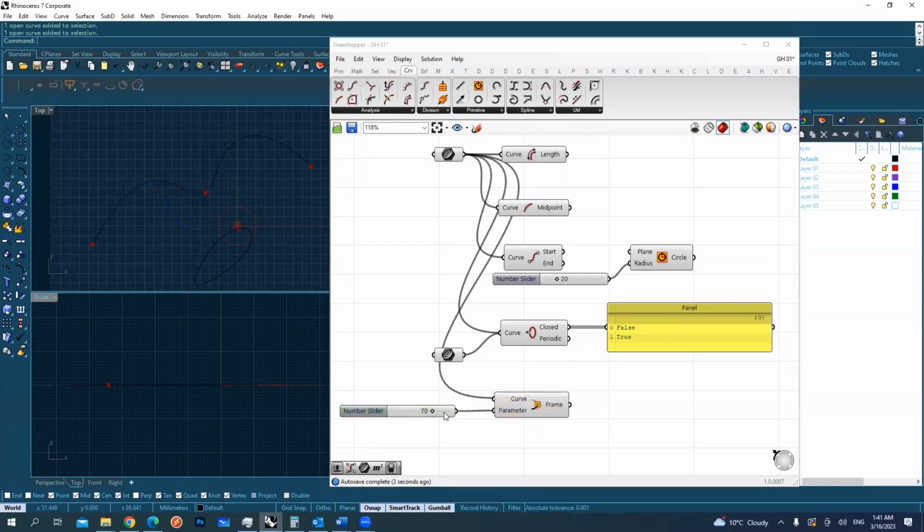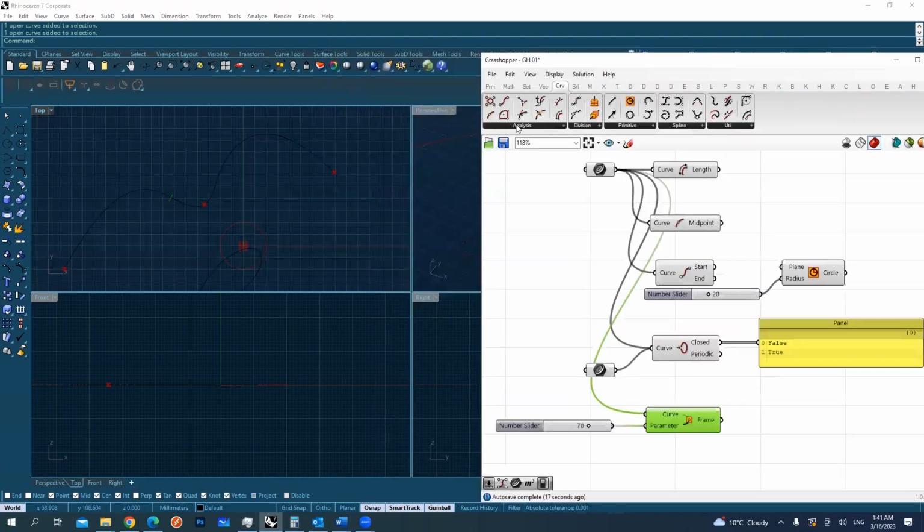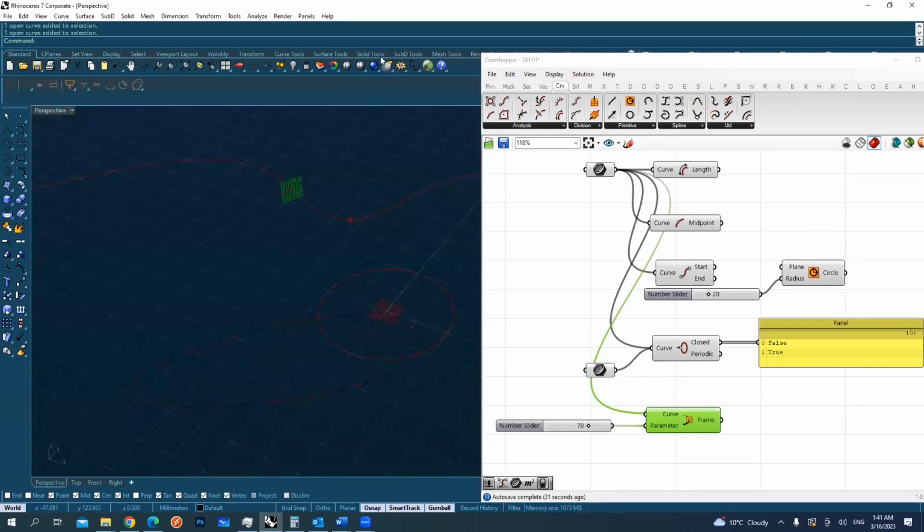Okay, 70. I don't know if I did this correctly. It turns green. Let me try and get rid of this again. So curve parameter, and then this one was curve, or no, we have curve frame.